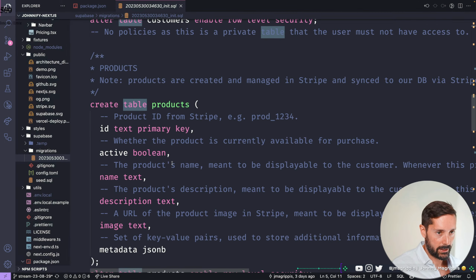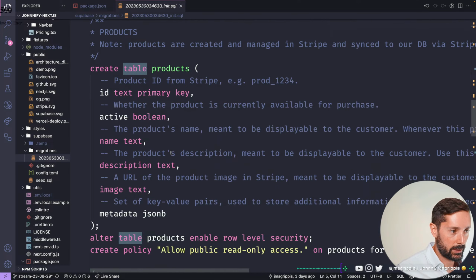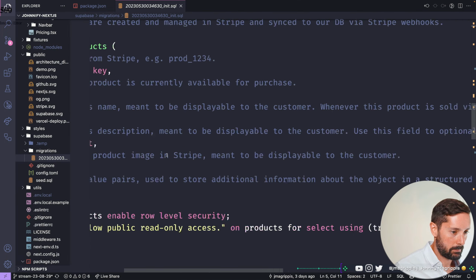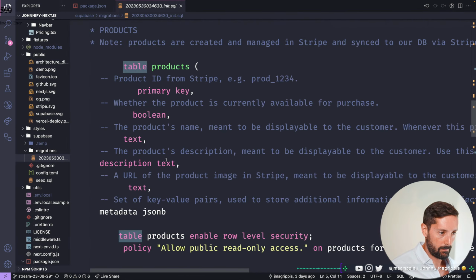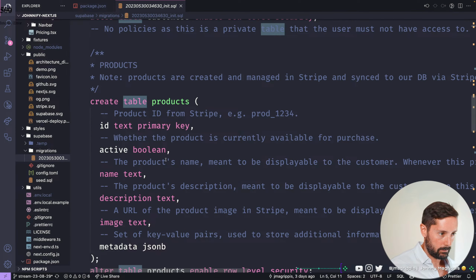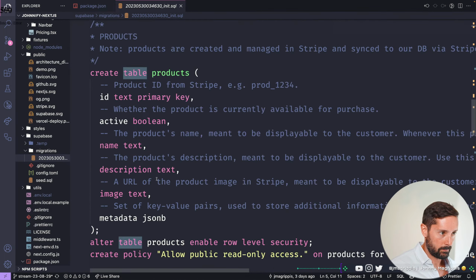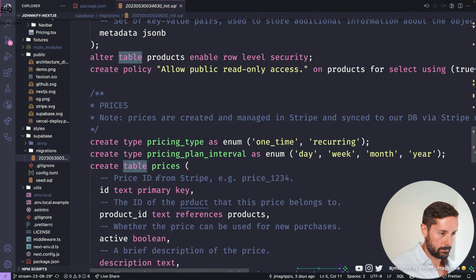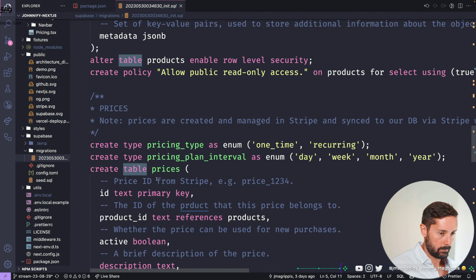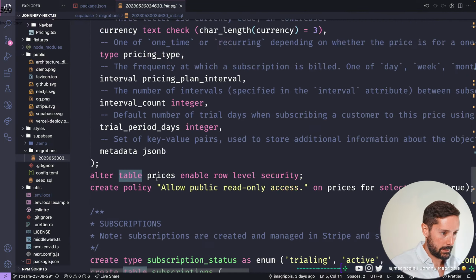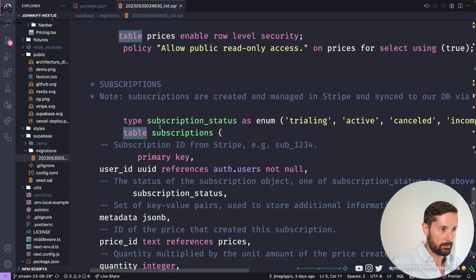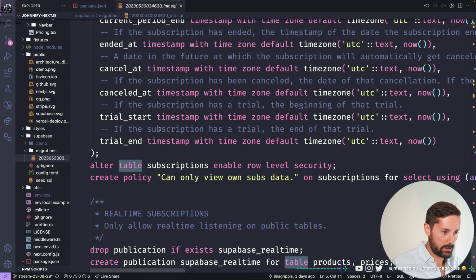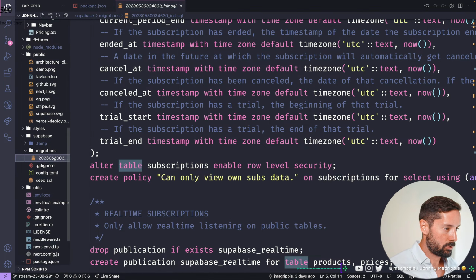Products are the things you can create in Stripe, and then if the webhook is running correctly, it gets put in here. The pricing stuff, again, synced with Stripe. Subscriptions with Stripe, real-time subscriptions, and different things. All right, so let's copy this migration.